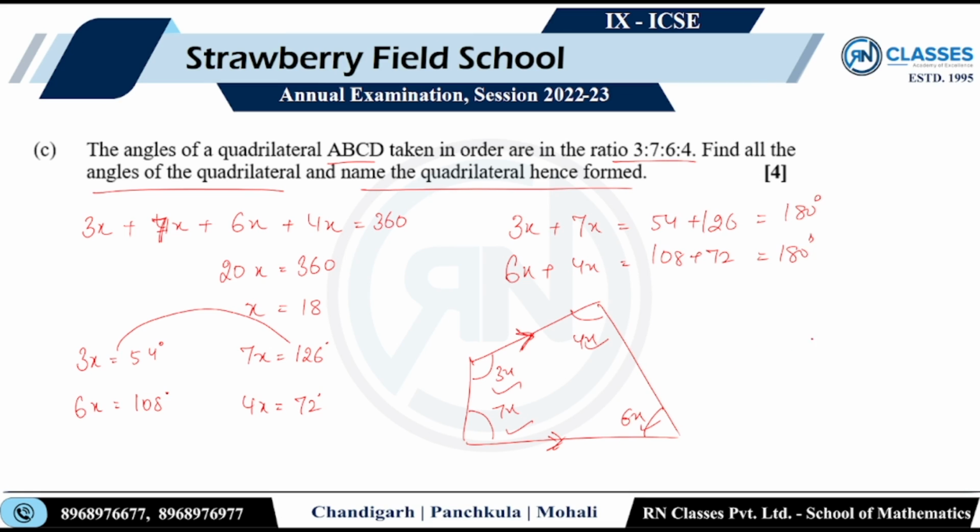So मेरी फिगर अब कैसी बन जाएगी? ये लाइन और ये लाइन पैरेलल है. ठीक है. अब यहां पे और यहां पे this has to be 3x and this has to be 7x. ये 6x और ये 4x. राइट. सो मैं इसको ले लेता हूं A, B, C एंड D, टेकन इन ऑर्डर. डन. सो ये दोनों लाइंस क्या हो गई? पैरेलल. अब ये बना क्या? ट्रेपेजियम.